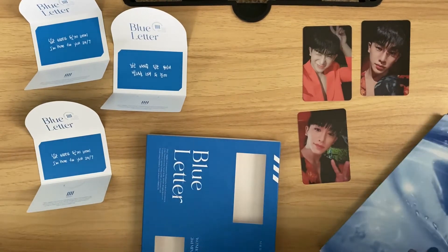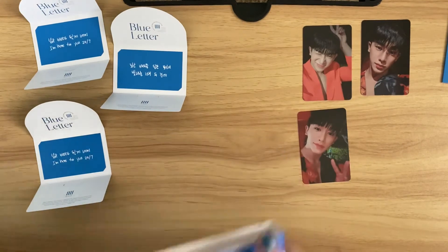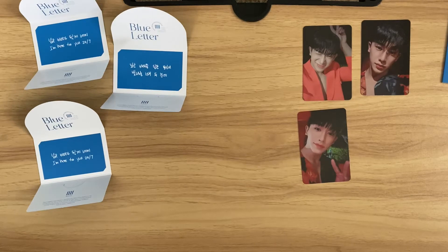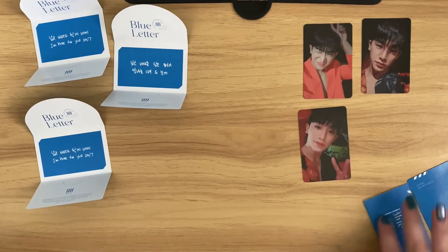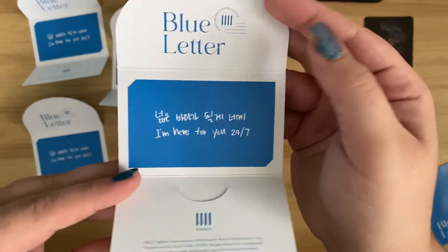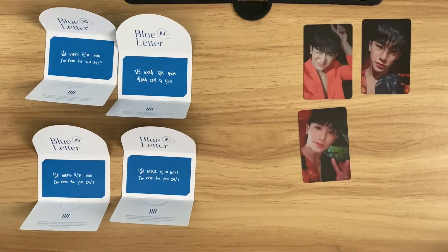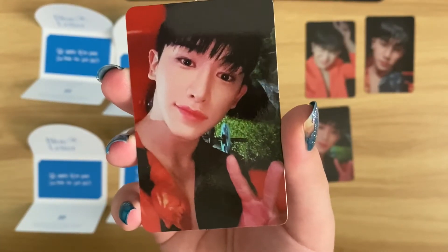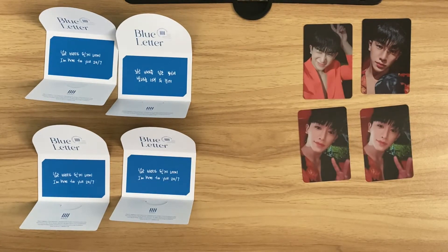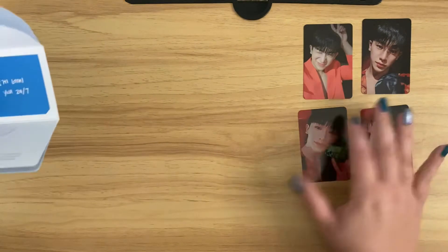It's kind of a good sign because it's been a mix of whether or not the inclusions are all the way at the back or just on a random page, so I feel like that's also a good sign for variability in the pulls. The last message card for version 2 is another 'I'm here for you 24/7', so we definitely pulled two of the three. The last photo card - I jinxed it. So we did have a dupe album, but we're doing pretty good - three for four. Actually we're doing four for five because I didn't pull any dupes from my first set of albums either. So we'll go ahead and move on to version 3.